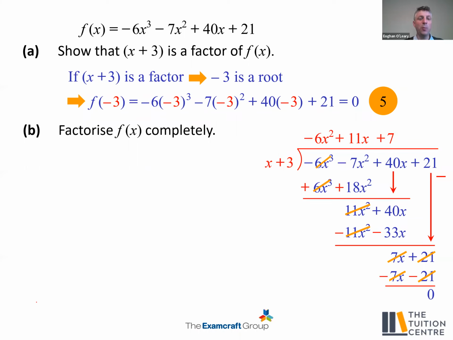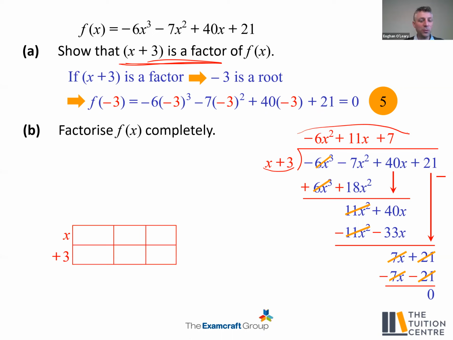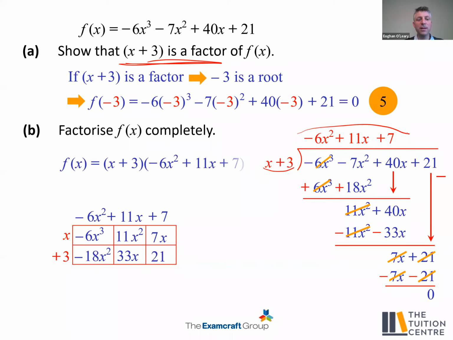Remainder of 0, which again shows that x plus 3 is a factor of f of x, but also shows us that, well, if x plus 3 divides in evenly, x plus 3 is a factor, but so too is the quadratic on top. You could have also used the grid method, and some people will know this method of factorizing as well. And you could see you get the same answer. So some students like that because you get there a little bit quicker.